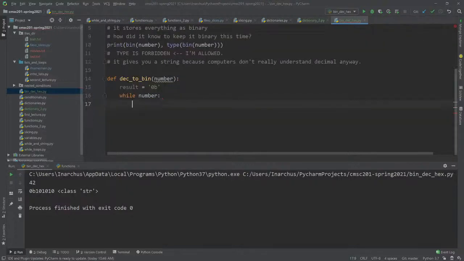Now there's a few edge cases that we'll have to deal with here, right? Because what if the number is actually equal to 0? So if number is equal to 0, or as a more, if not number. It always rounds down, and that's what I want. I always want it to round down. I do not want any remainders. I want it to take the remainder and get rid of it.